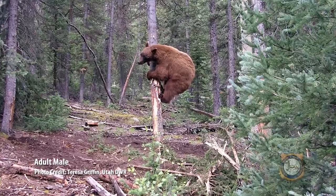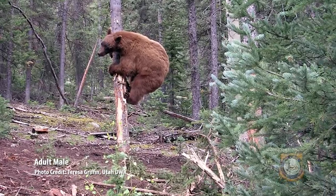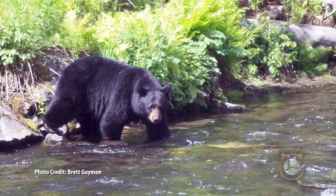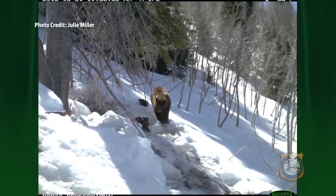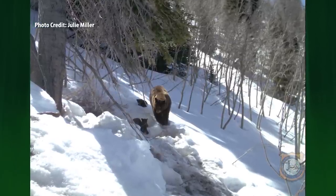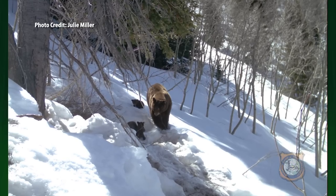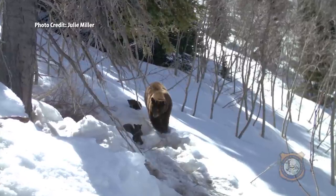It is a good idea to know the height or size of objects at or near a bait site, such as a bait barrel. These can be used to judge the size of bears that approach the site. A group, especially one larger bear with a few smaller ones, is almost certainly a mother and cubs. Females may be more cautious and slow when entering a bait site. Males tend to display less caution.